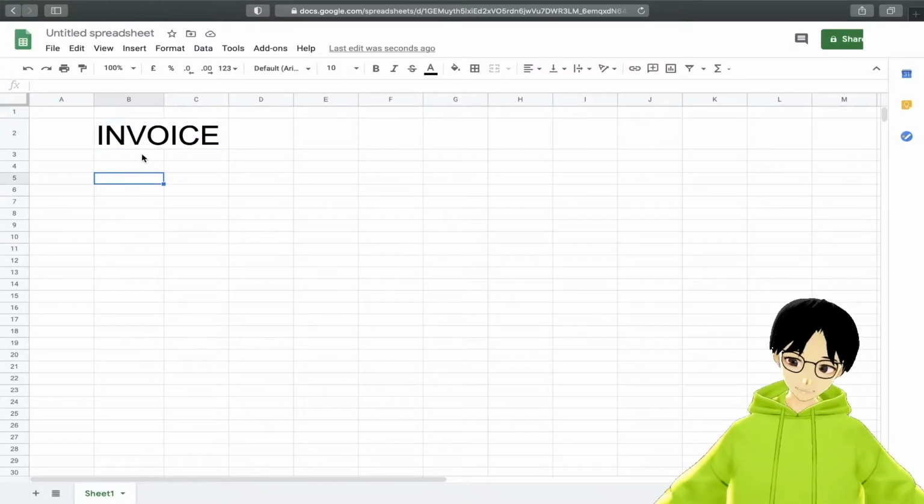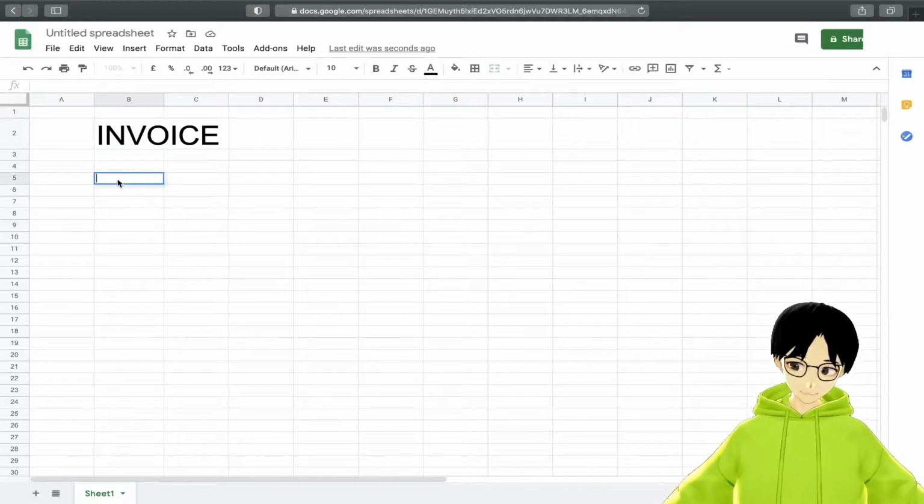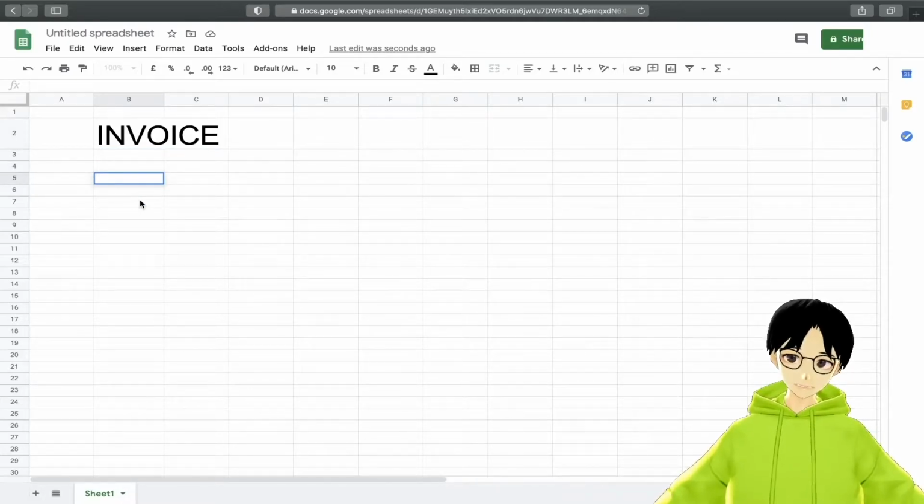So once you've merged the cells together, we want to make the company address. Basically, after you've done this, just go 1, 2, 3, and you can just press this thing, and you can type down the company address. Alright, so I'll just press anything here. I'll just do like 1, 2, 3.